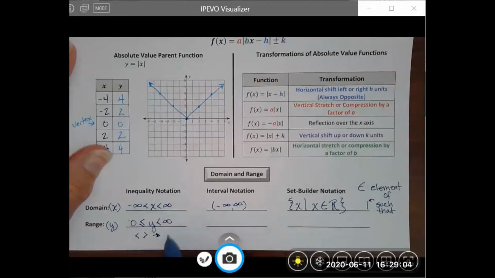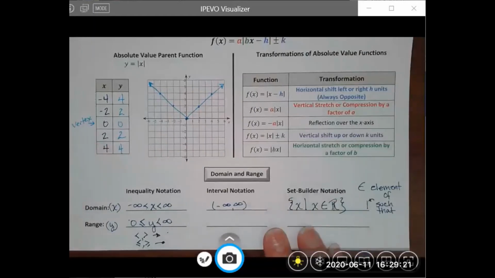So just if you remember, I use greater than or less than for anything that has arrows. And then sometimes you can use an open dot as well. We don't do that as much in Algebra 2. And if I have a less than or equal to, greater than or equal to, I'm going to put a comma between those, then that would be if I have a specific endpoint where it's solid or perhaps it just stops. Okay, so that's the inequality notation for the range, and you're welcome to use that if you would like to.